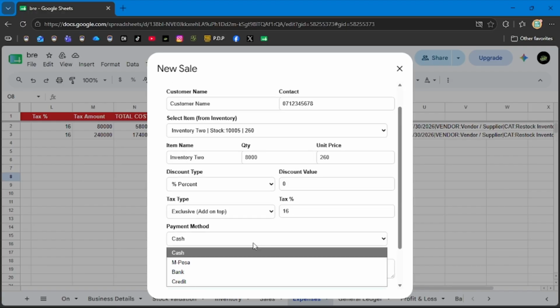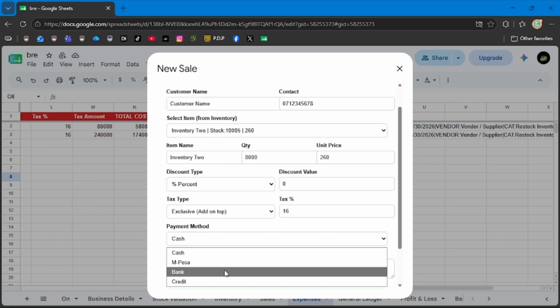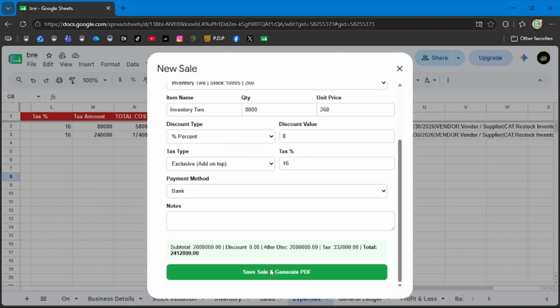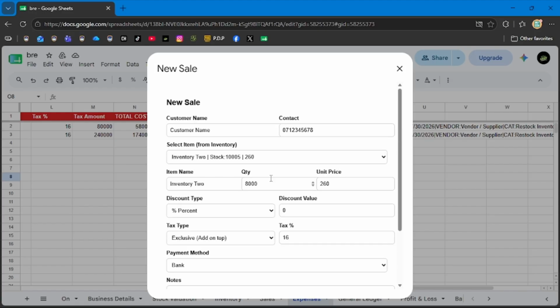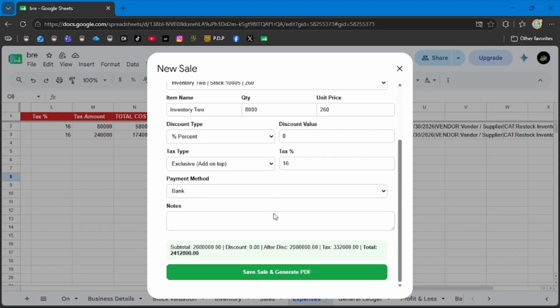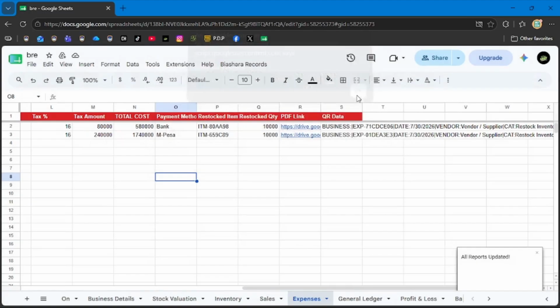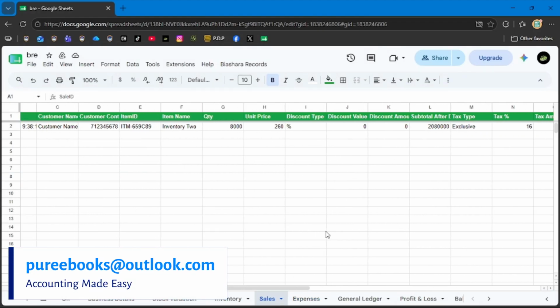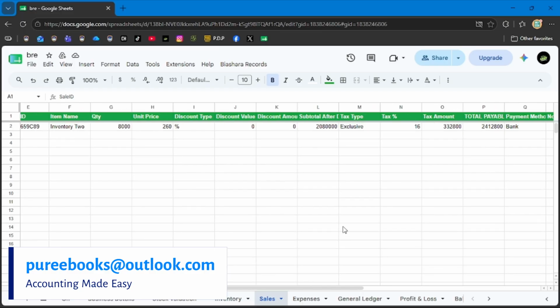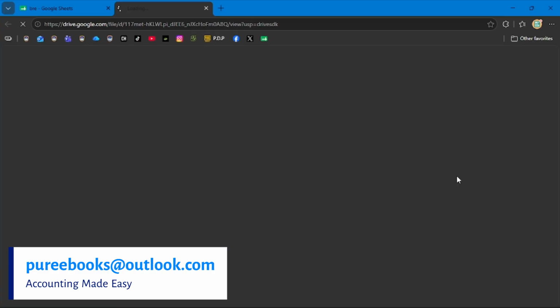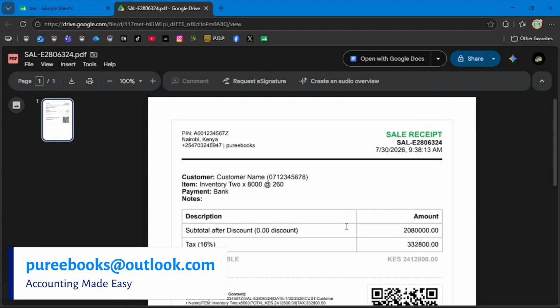You can record by bank, credit, M-Pesa or cash. Let's put bank and we generate the sale. Click OK. Let's go to sales. Here's the sales page, and we can take a look at this PDF.